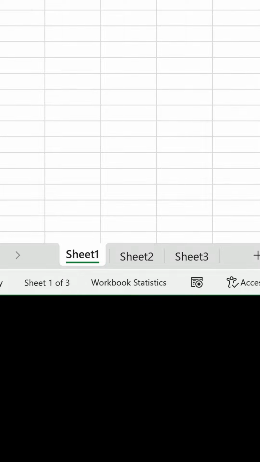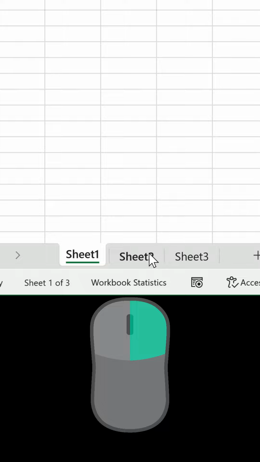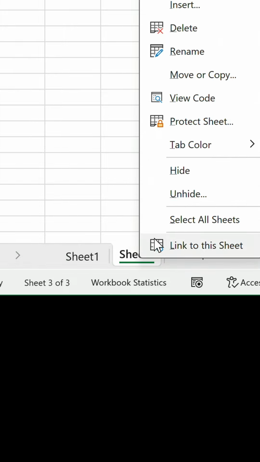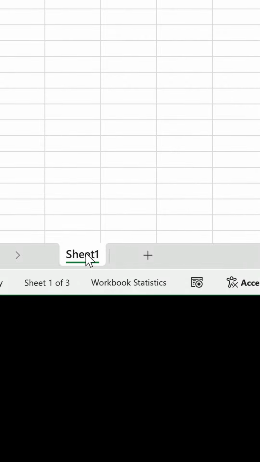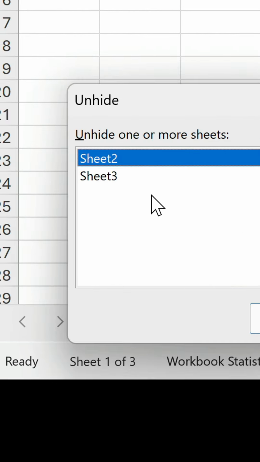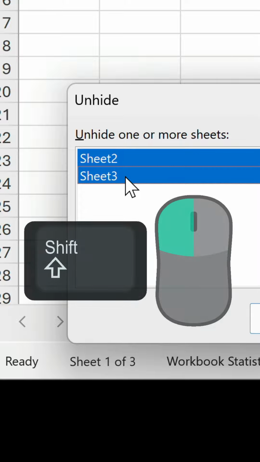So we have 3 worksheets and we want to hide 2 of them. The simplest way is to right click on each and select hide. This does a basic job of getting them out of view. But if we right click on the other tab and select unhide, those worksheets appear in the list, so can be easily unhidden.